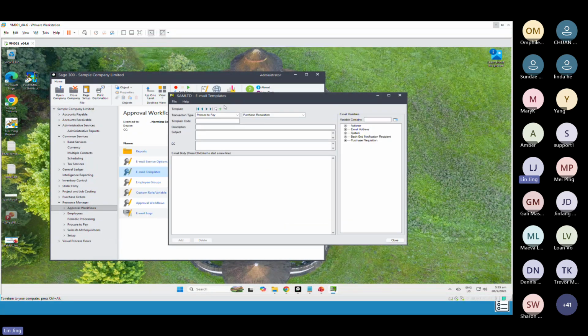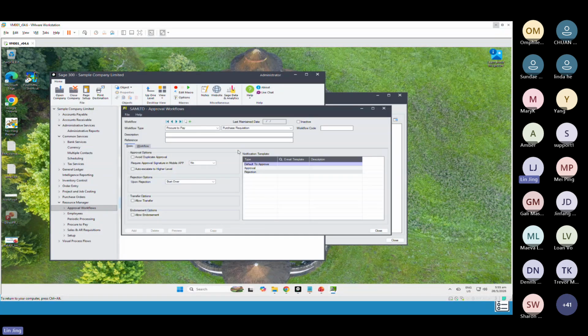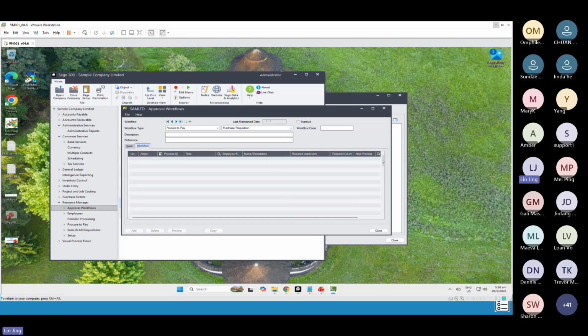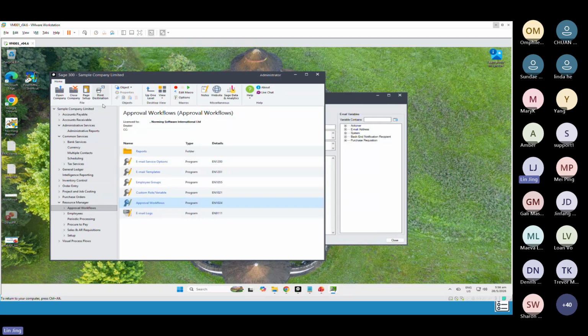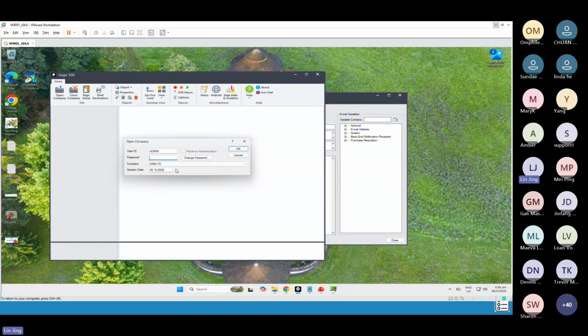Since your email template is to be used in the approval workflow, you open the approval workflow, but it's also not very clear what email template you need to create. Maybe this one has only 3. So what I usually do when I start to learn this RM is go and get the sample database from Norming. That's why I asked you guys to download a sample database for Norming. I downloaded and loaded it into my system, which is this.